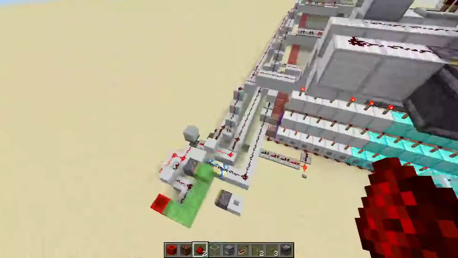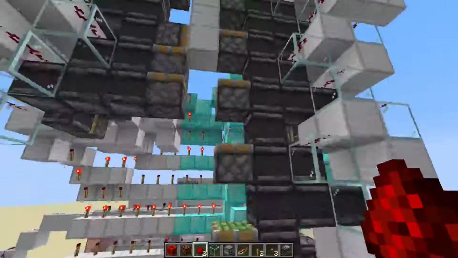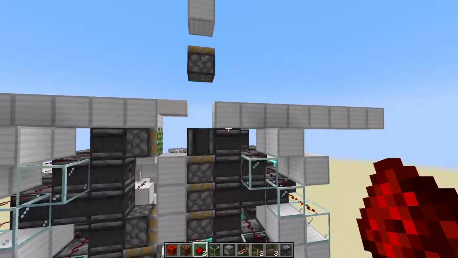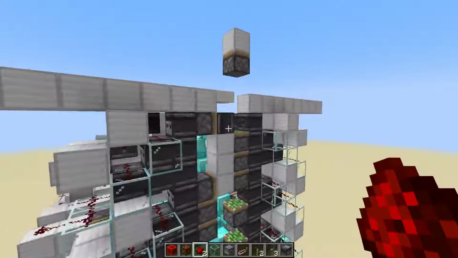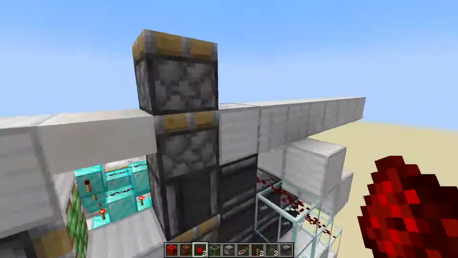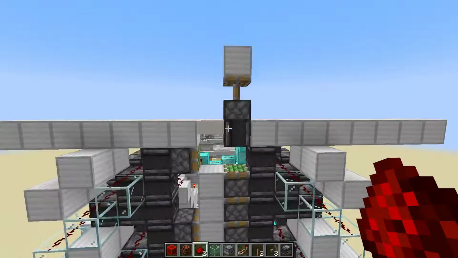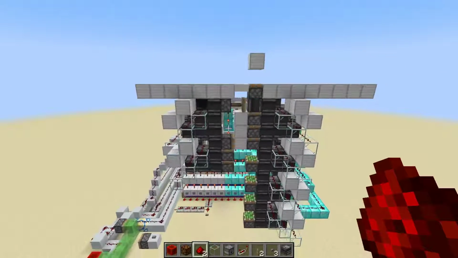So that means that this is the fastest that this clock can run, and I think the fastest you could make this kind of machine. You could probably make this using zero-tick pulses, but not nearly as compact or anything. And you might be able to make this go faster. I actually don't know if the delay between gets shorter if you zero-tick instead of one-tick pulse the pistons.